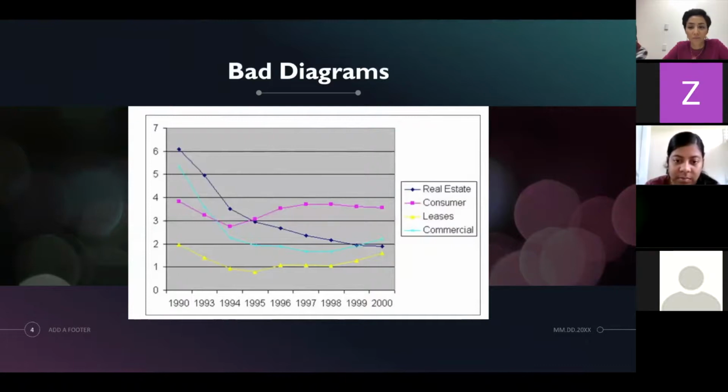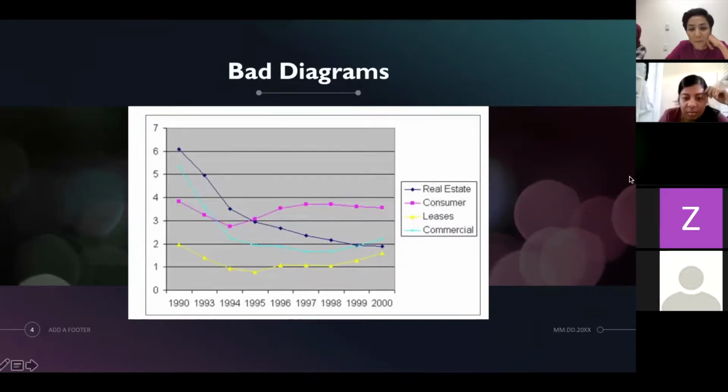So you can see this diagram, and maybe answer in the chat box: do you find any mistake or error or some disadvantages in this diagram? How about your opinion? For this picture, which part do you think has some mistakes or disadvantages?